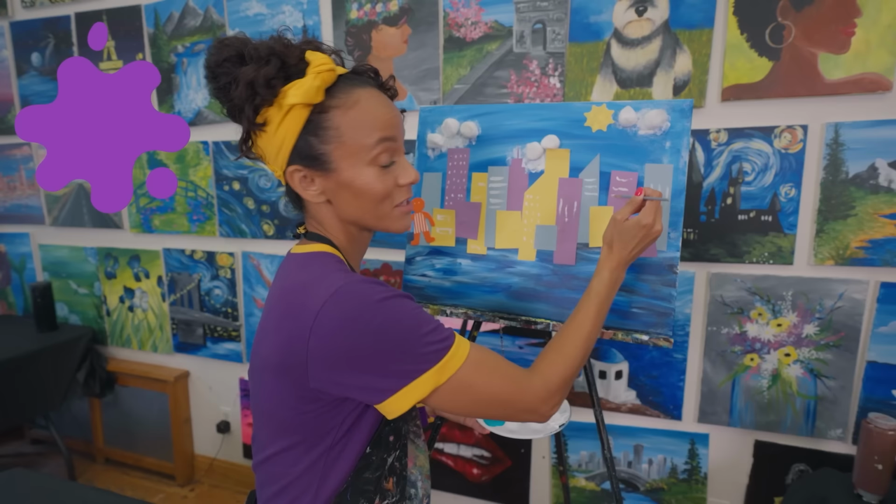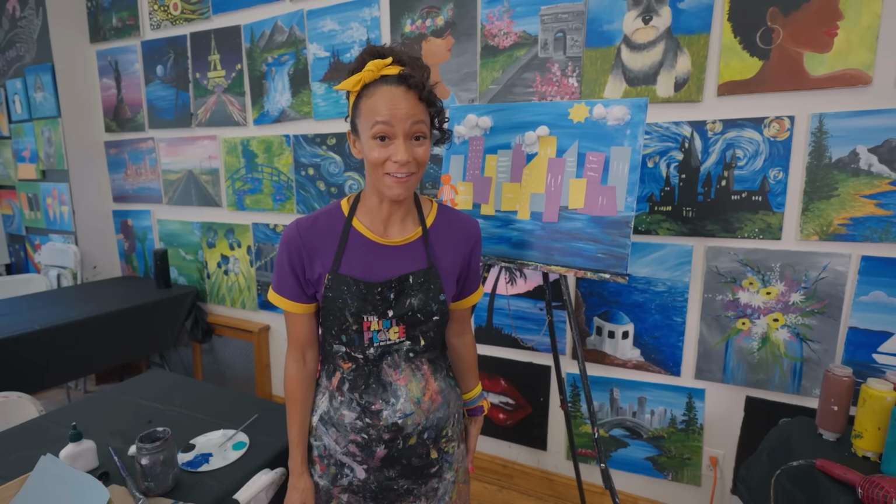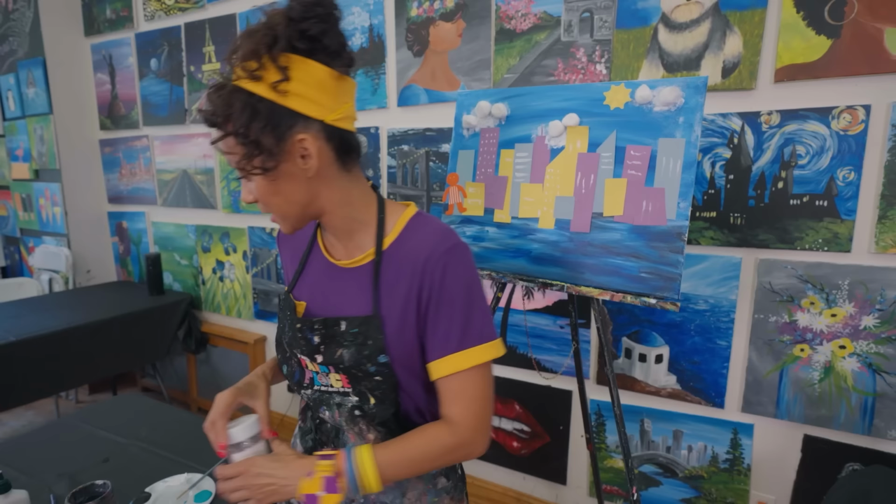All right. So details, I think that's pretty good. And I forgot, I have something in my jam pack. Glitter! I'm gonna put some glitter on my painting. What do you think? Yeah. All right, I need some glue so the glitter sticks. I think it would look good in the water. Sparkly water.